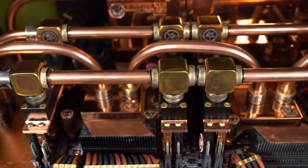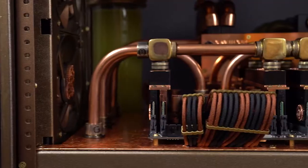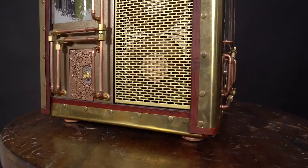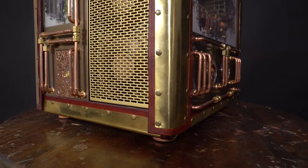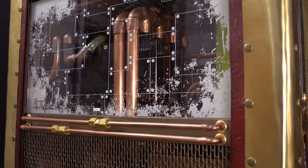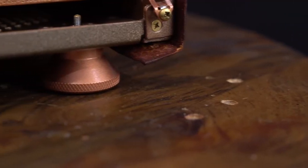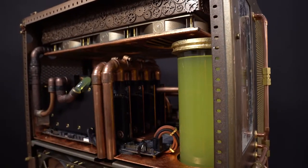In terms of other customizations, I've hidden the cables in copper pipes because with four GPUs there are a lot of cables. The other cables have been sleeved by my buddy Joe, who is also part of Senpai. I pretty much painted or sanded every single fitting — around 200 pieces. The windows are custom engraved by V1 Tech, I have custom case feet from Bill Owen, and I cut the DVI brackets on three of the GPUs to make room for the SSDs.